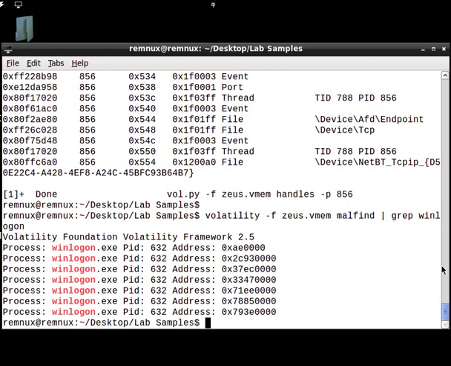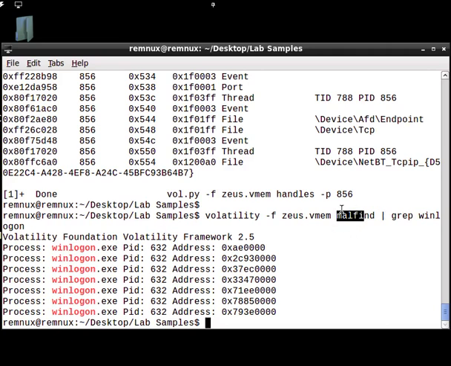So now we can look for the evidence of a code injection here, with the command. From our research, we know that the Zeus Trojan injects its code into winlogon.exe. So use the malfind plugin to find evidence of injected code.